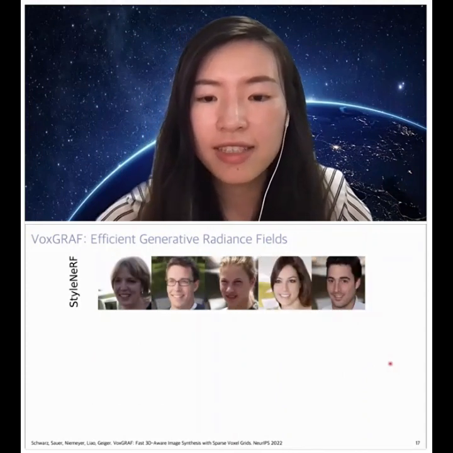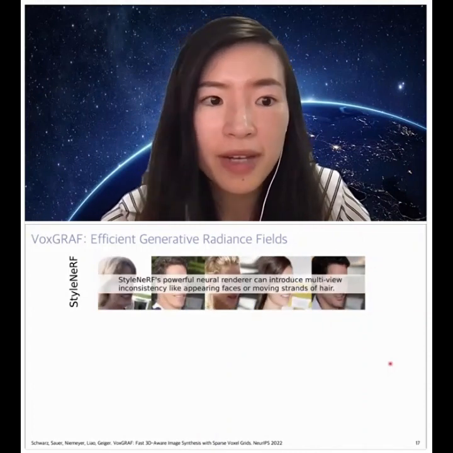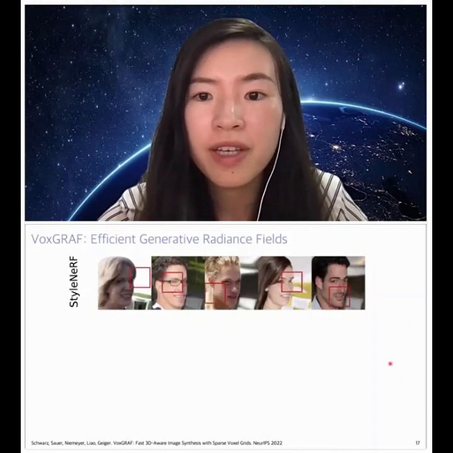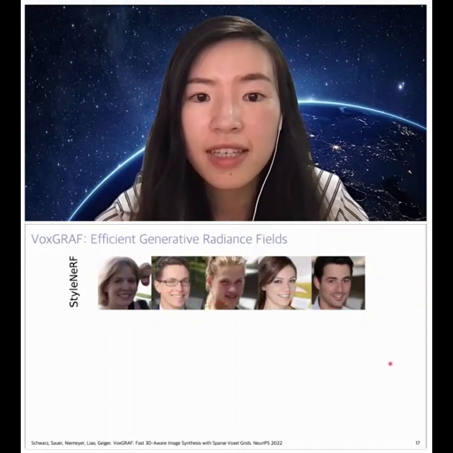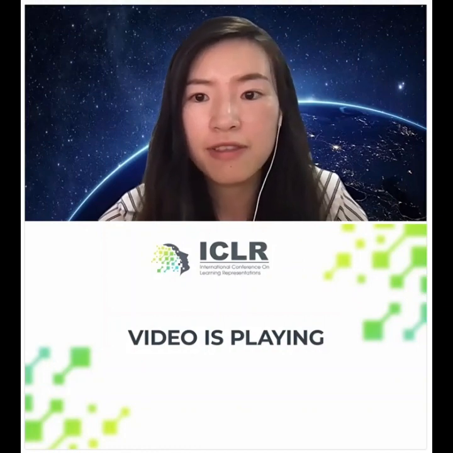So now let's look at some comparisons to the existing methods. We first show a comparison to StyleNeRF, which uses this powerful neural renderer for upsampling. As we can see, it leads to inconsistency at some regions, for example, at the eyes or at the corner of the mouth.